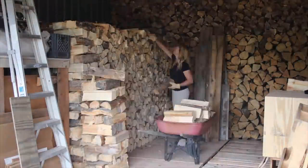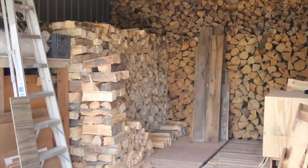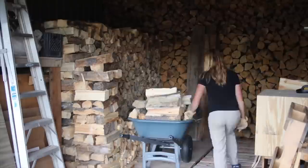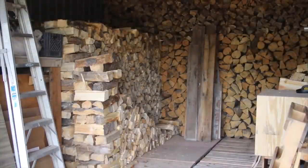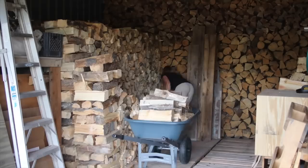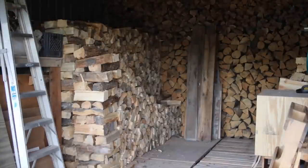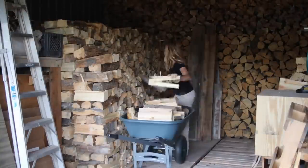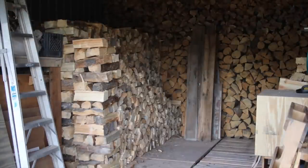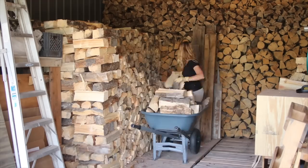I know some of you guys in more humid climates, that probably would not be the case. It might decompose before then, but we have a generally dry and cold climate despite the rain this spring, so this stack, especially off the ground and under the lean-to roof, should last for years, and we are pretty close to having 2 years worth in there, which is getting to be a comfortable backup supply of wood for whatever may happen. Now I'm going to just start telling you while you finish watching me stack wood about the next project.